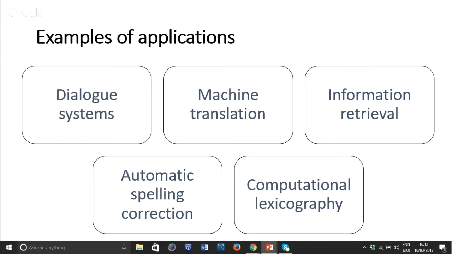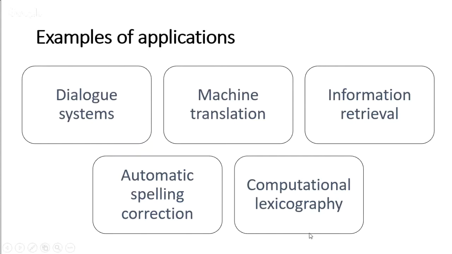And finally, computational lexicography is another area where we have applications of computational linguistics. I myself have worked for the Oxford Dictionaries, and I've seen how computational linguistics and lexicography really work together today to make dictionaries. So, for example, if you search for ate in the Oxford Dictionaries, you'll get suggestions for the entry for the verb to eat. So there is some morphological processing going on to analyze the search term and map it to the dictionary form.